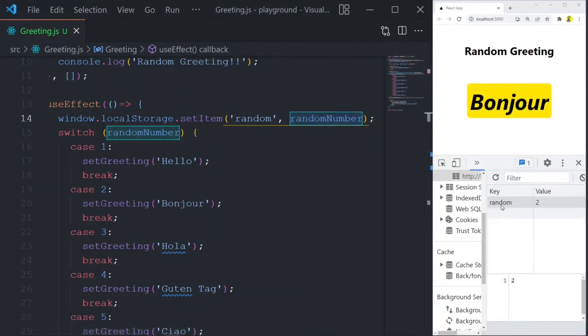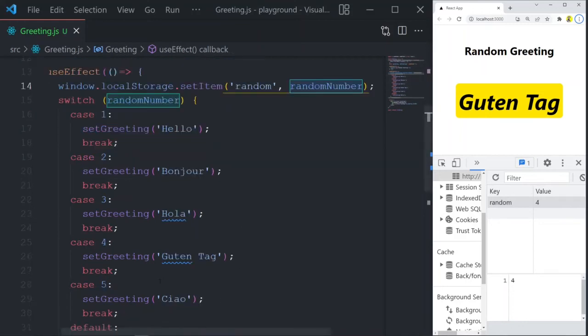So if you see here, you see that random 2 got added and bonjour has come. Random 2, bonjour. Let me refresh and get another random number, another random message. We'll see this one changing as well. Sure. So now the new random is 4 and the new message is good day. So that's what we see. So this is great. We have seen that if you want to write to a storage, I have also isolated that particular side effect into the useEffect hook.